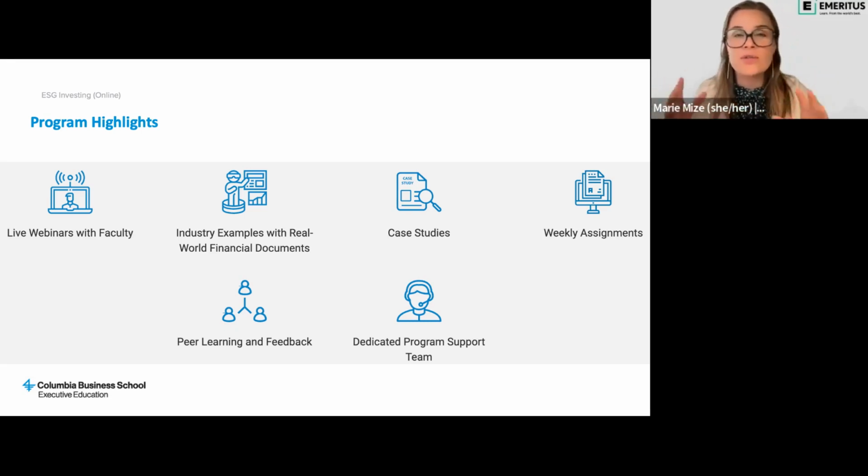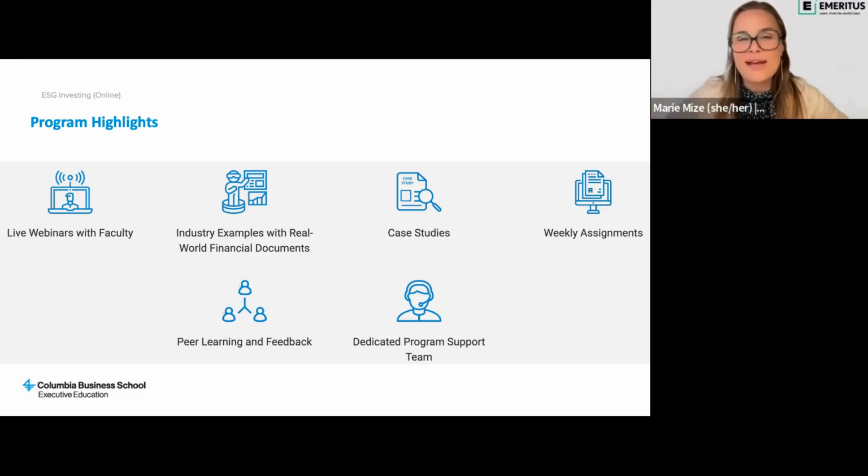So you can look at your schedule, you can design those windows of availability where you can commit your time to this program while still keeping in cadence with your global cohort. So we've been able to blend synchronous and asynchronous components in just the right way to ensure a high level of convenience together with a high level of synchronous learning and engagement with your peers. So that's what you can expect here.